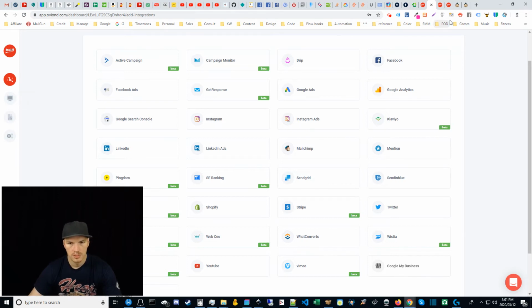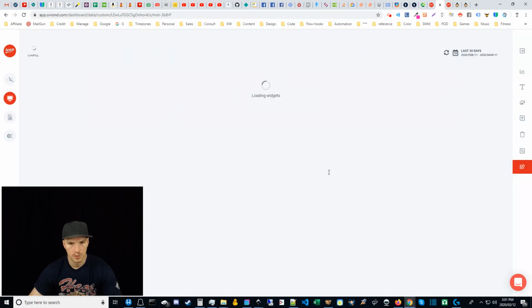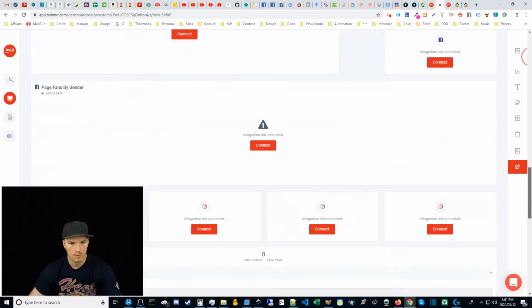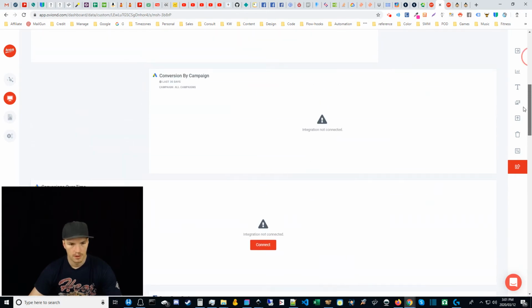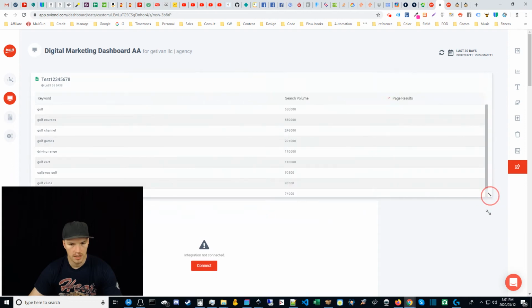When we're looking at dashboards, this is how you click add a dashboard, and it adds a dashboard template. And then when you click through, you would name that dashboard something that reflects the client or the private project. And then it comes with a whole bunch of preloaded widgets that are contained in the dashboard. And you can move them around. They're really flexible, left to right, up and down.